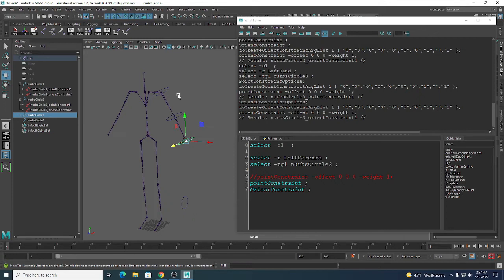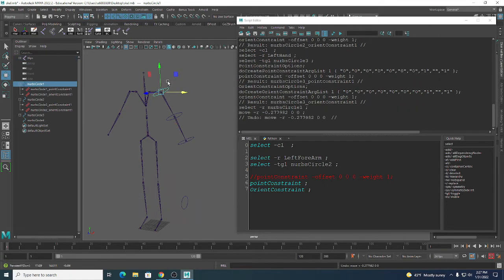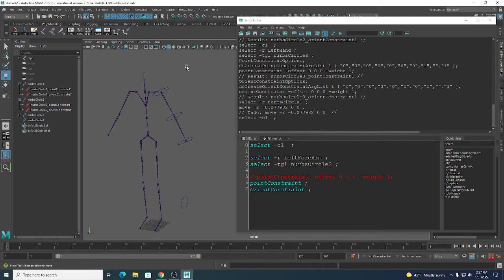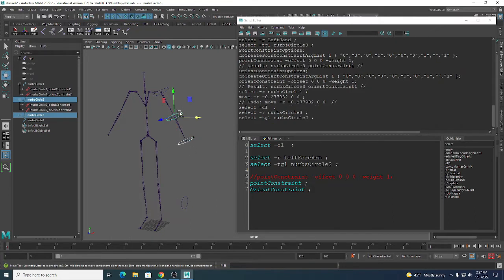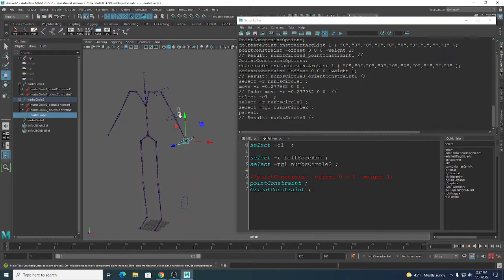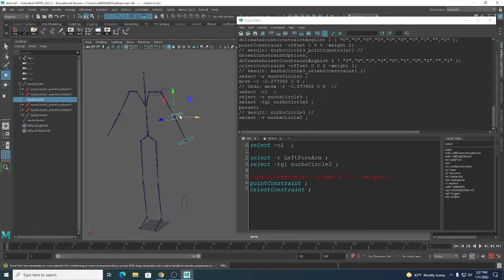Now I'm also going to, whoops. So now I'm also going to, so the controls have to go in a hierarchy the same way the joints do. Okay, so I'm going to, for this one, I'm going to select it, select the child, shift select the parent, hit P. So then if I select the parent or the elbow, they're all selected.